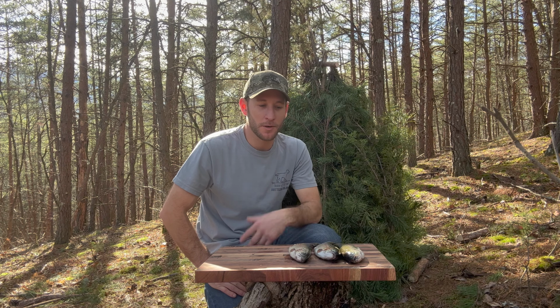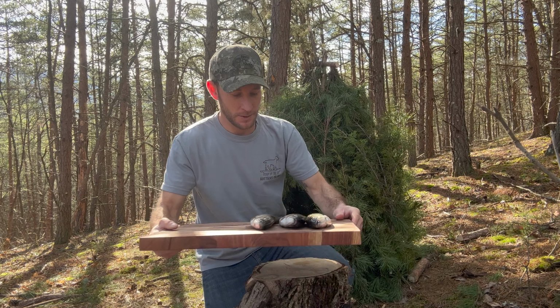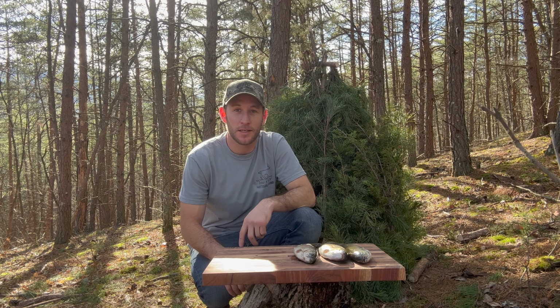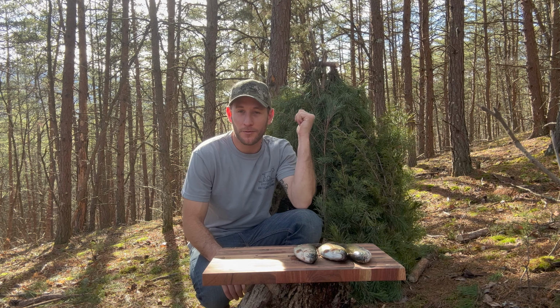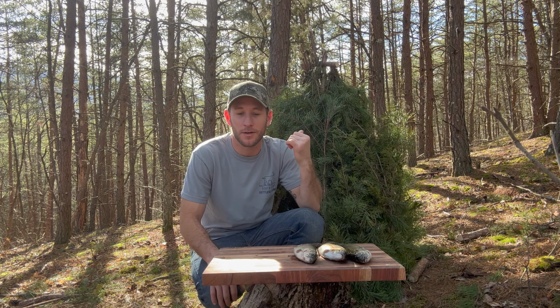What's going on, everyone? We are back out here at the smoker with our fish from yesterday. Today is the day that we get to test the smoker out and see if all this work can actually pay off. So let's get these fish filleted, and I've got another fire pit over here that I'm gonna use to shovel coals into this one. So after we get done filleting these guys, we're gonna go over there and start that up.